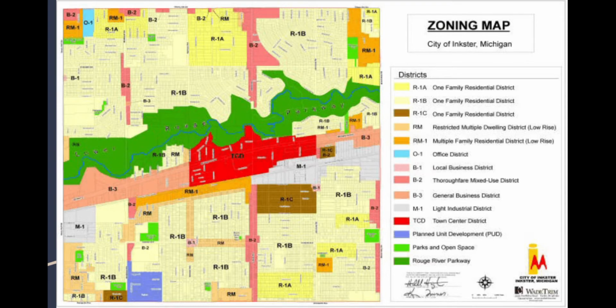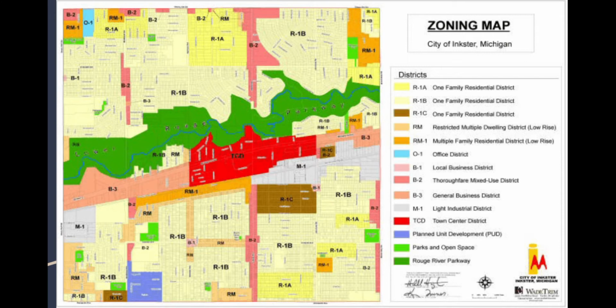So the first thing you see here is a zoning map of Inkster, Michigan. It has the designation of being the zoning map that comes up when you Google the term zoning map, but it actually works pretty well for this. So you can see all the different ways in which this small city or community zones its space. One of the things that you'll see is most of the space is zoned for single family residential areas. And this is pretty common. And that is exactly what it sounds like: you have single families living together.